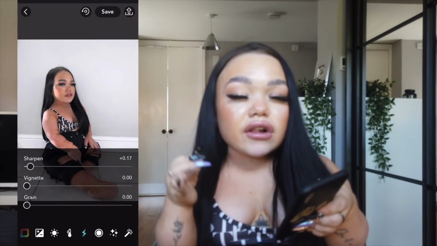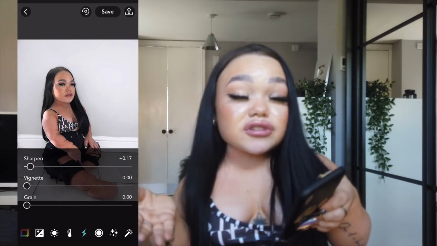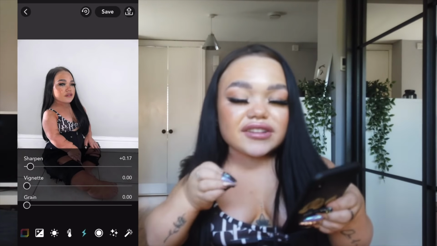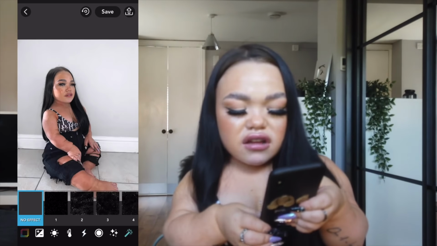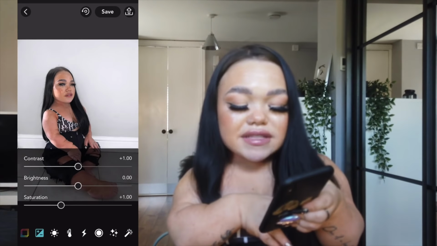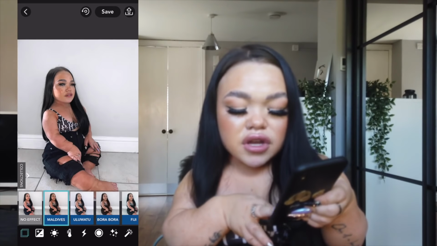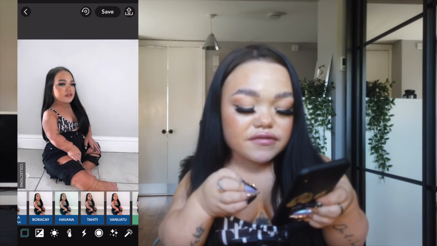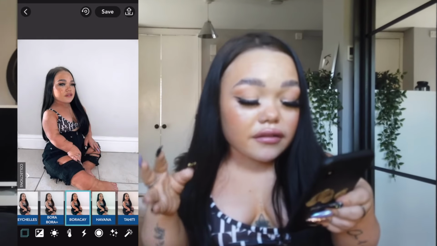So if I can, I'll whack the sharpness up a little bit more than I should, so when it does go through Instagram, it doesn't lose too much of the quality and the sharpness of the photo. So I do slightly whack that up, and you've got the option to add grain here. I sometimes save my presets as well. There's another one that I really like called Bora Bora. There's loads of different ones.